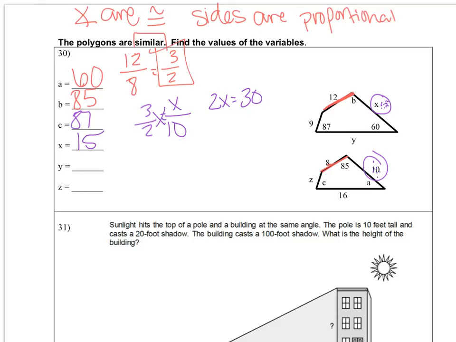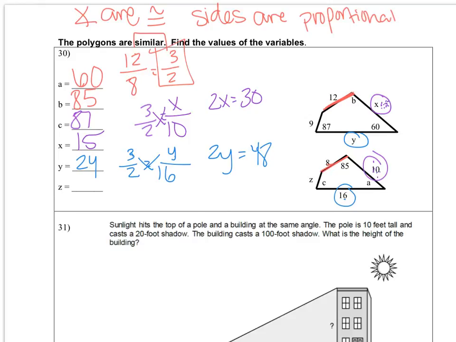Okay, use that same similarity ratio to find y. So we're going to do 3 over 2. Now if you look, y and 16 are corresponding. You just got to determine, does y go on top or bottom? So since y was in our bigger picture and 3 is the bigger number, y is going to go on top. And that means 16 is left to go on bottom. So if you cross multiply, you get, not 3y, my bad, you're going to get 2y equals 48. And when you divide by 2 on both sides, you're going to get y equals 24.